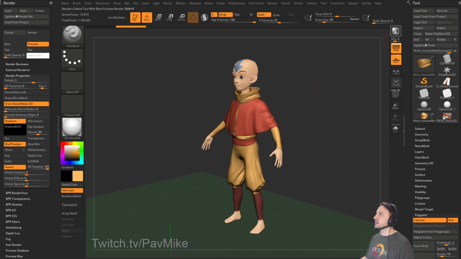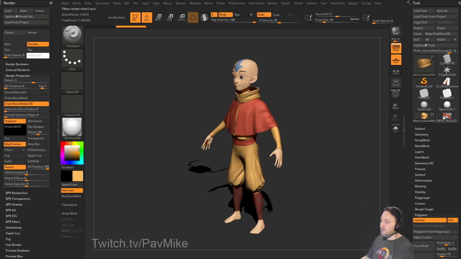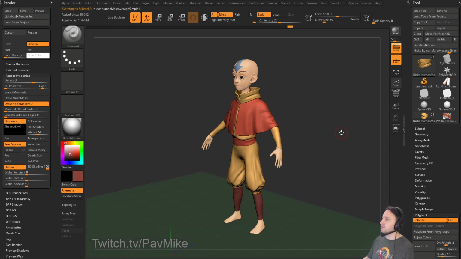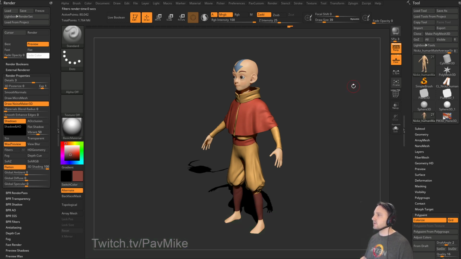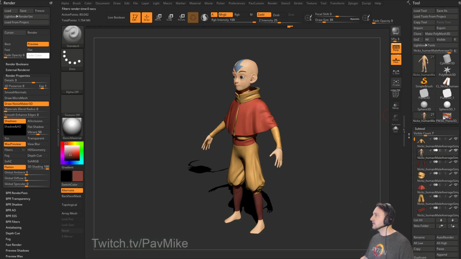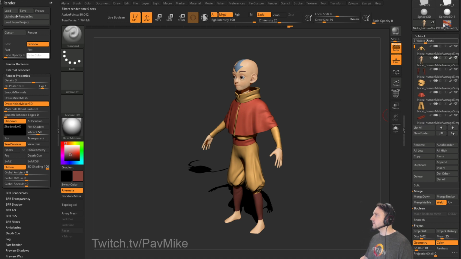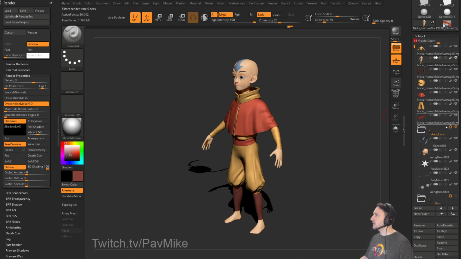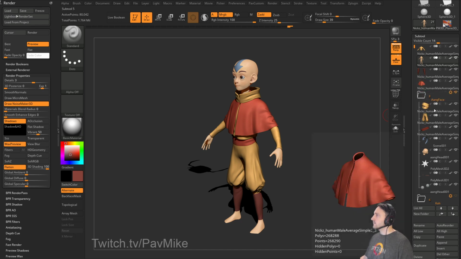And then when I hit BPR, although probably, let's do this. Let's hit C, drag this out here, and just temporarily, you know what? I'm going to leave his feet. That's fine. So we'll go through here and let's organize this a little bit more. So I'm going to say my visible count. I'm going to drag this up a little bit. And then all of these I can drag into this folder here.